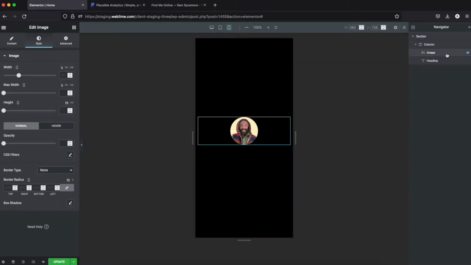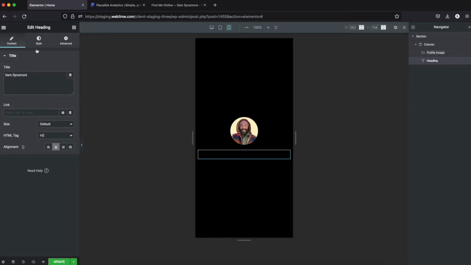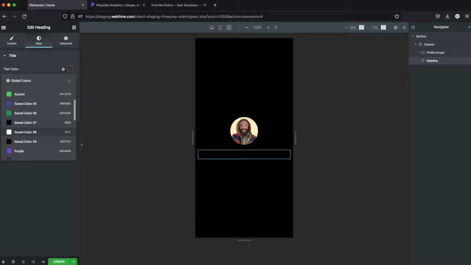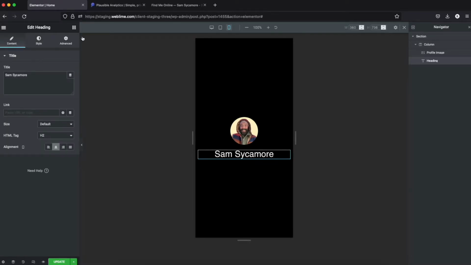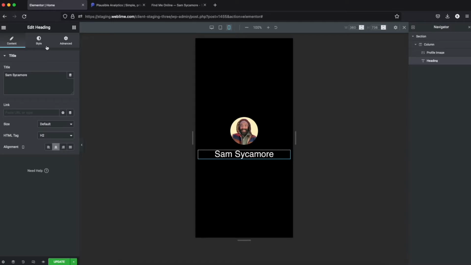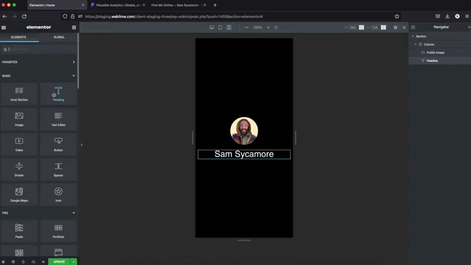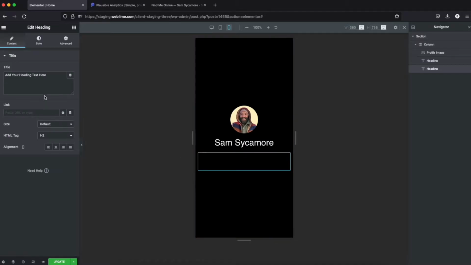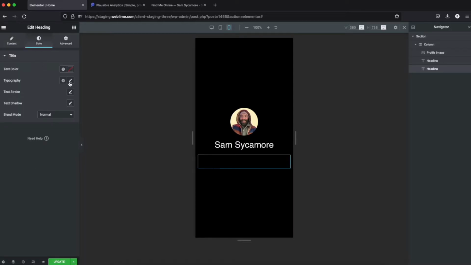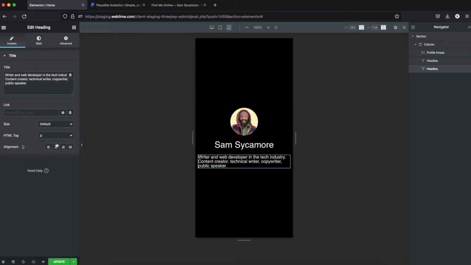And here we have all of our elements. So I like to make sure to word it properly. And the heading, we need to change this to a different color now, since we ended up going with a different color background. So there's the heading. And what else do we have here? So Sam actually ended up having a little bio, so we can add in there. In this case, we can probably just go with another heading, and then we'll change it to be a p tag. And let's change it again to, let's go with white. And we can center it.